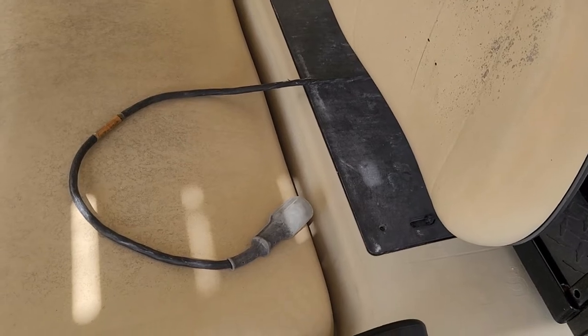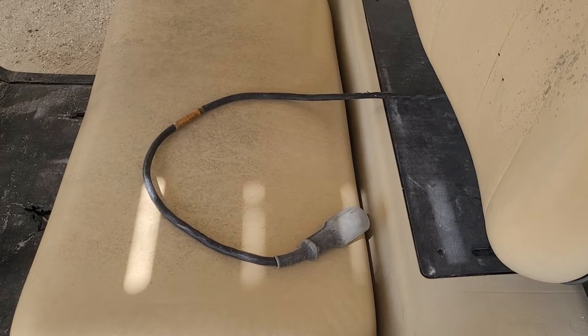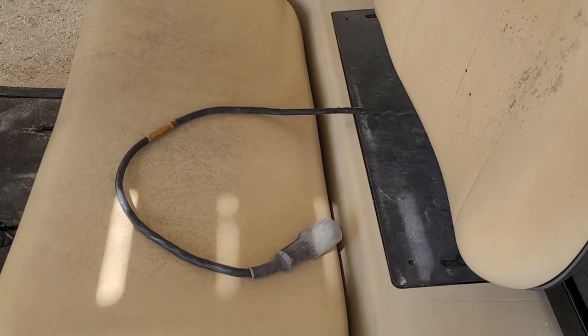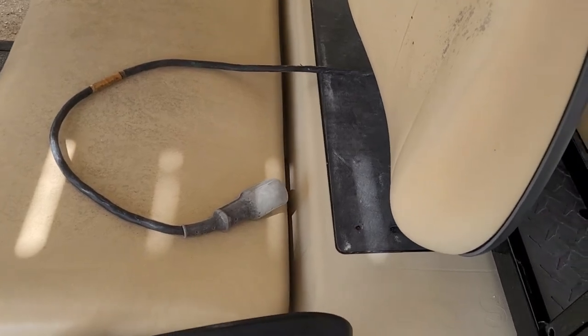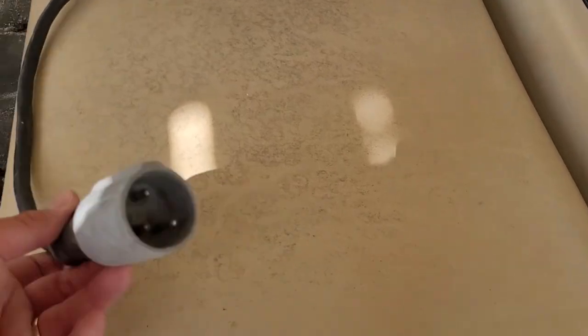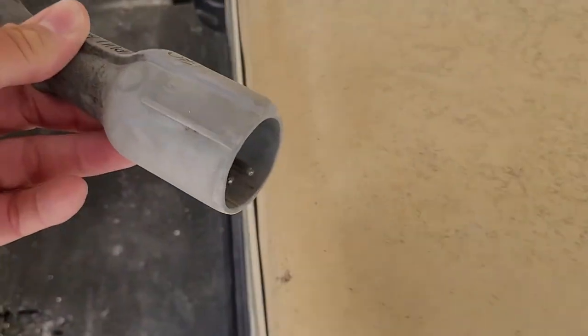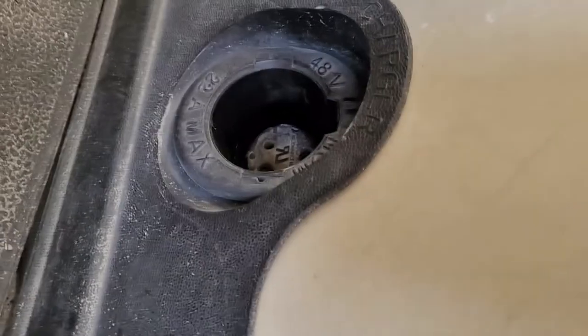Now, something else to make note of: when you don't have it plugged into the extension cable, and say you go out to dinner, or you go to explore or check out a beach, and you put the golf cart in park, you want to make sure, even when it's not plugged into an extension cable, that when you leave, you do plug this cord back into this spot right here.